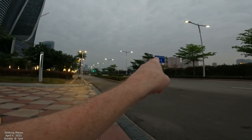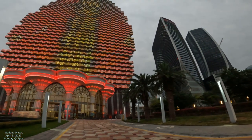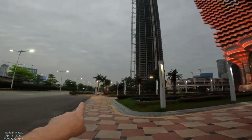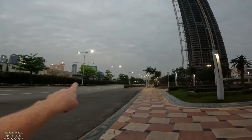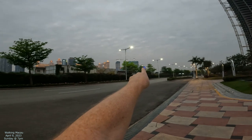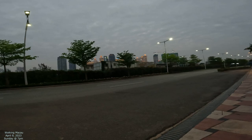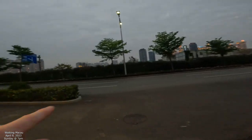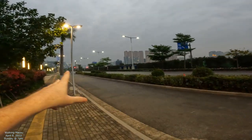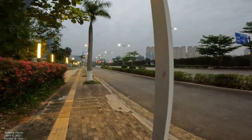So there's some of our roads right there. Yeah, kind of a cool building, Phoenix Tree building. Way down there is the way to Macau. That's all Galaxy, all those cranes over there, and that's all Galaxy. Everything from there to there is Galaxy Casino. So it's interesting to see it from this side. And when that waterfront is open, it'll be kind of amazing to be able to walk along it and see the Macau side from here. I was really hoping to see that today.